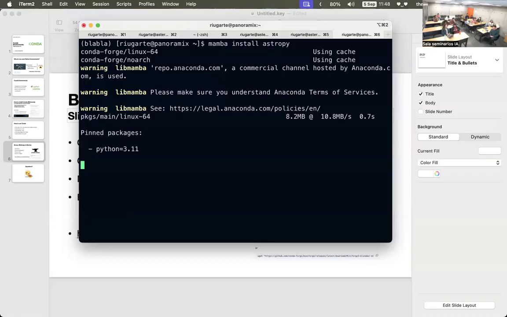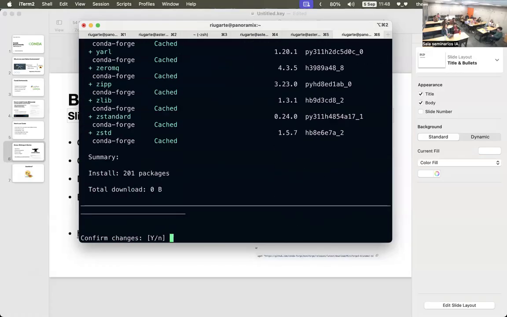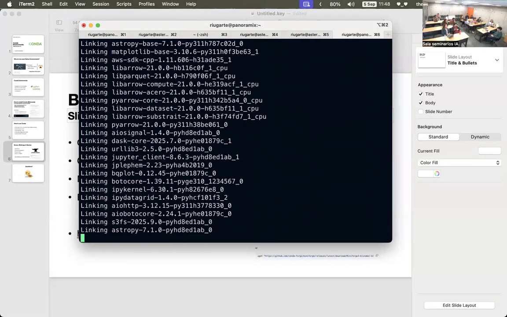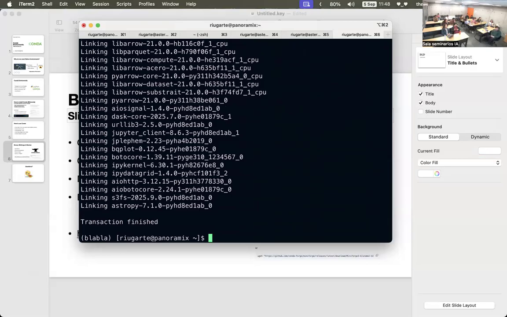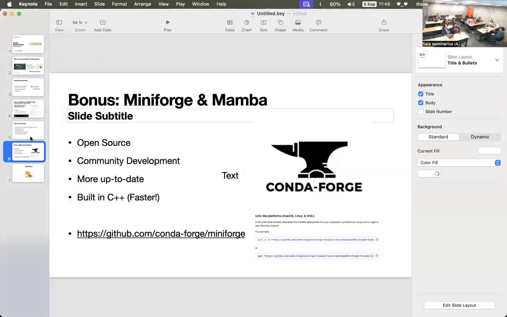But that's a Conda environment there. So when you install Mamba, you have Conda as well. When you install Conda, you not necessarily will have Mamba. But if you have Mamba, it's always gonna be faster because it's gonna install the packages through the Mamba compilers. Oh, it was very fast. Yeah, and there you go. Alright. So yeah, that's it.